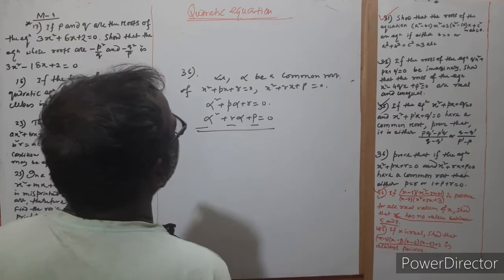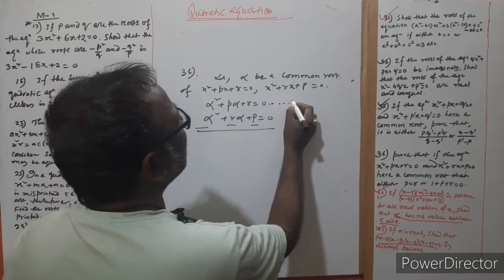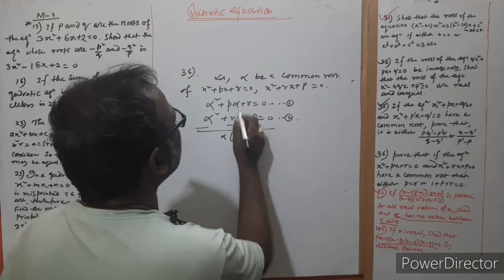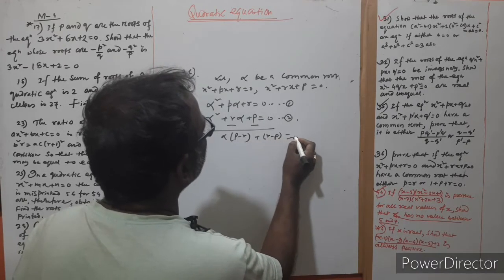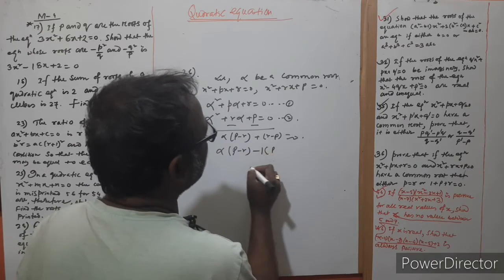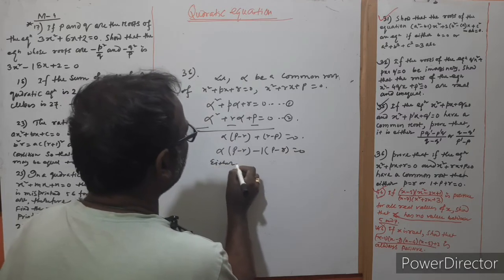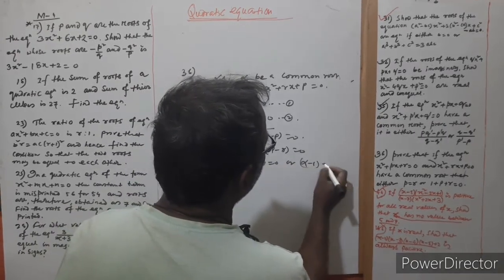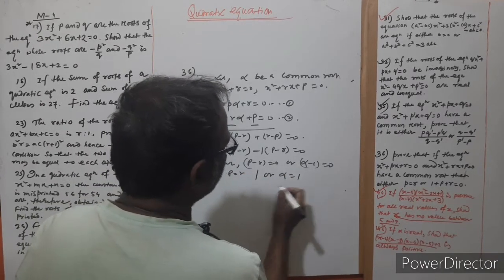Just subtract these two equations and we get the solution easily. Call this equation 1 and this equation 2. Subtracting, we have a common alpha in between them, that is p minus r here, and also r minus p equal to 0. Taking minus common, we get 1 dot p minus r. So either p minus r equal to 0 or alpha minus 1 equal to 0. So either p equal to r or alpha equal to 1.